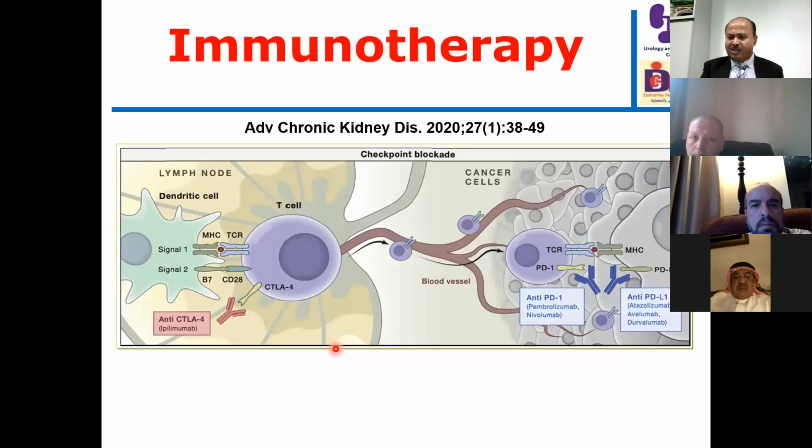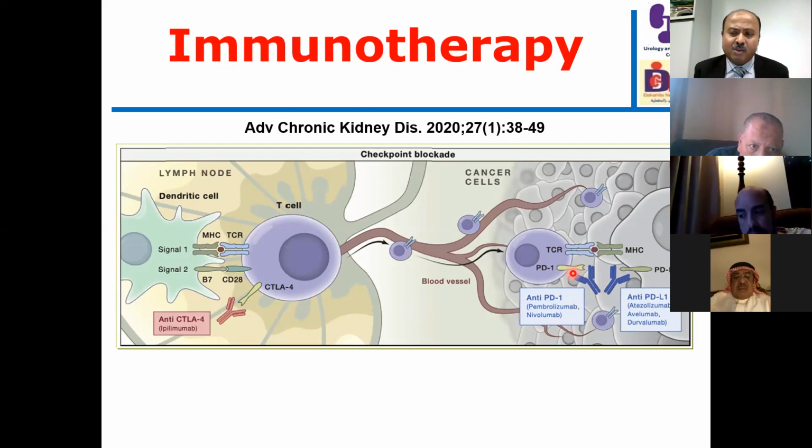Regarding immunotherapy for cancer, I think this is a difficult issue, but I'm going to highlight the interaction in a different way. Immunotherapy used for treating cancer works by inhibiting signals like programmed death 1. When programmed death 1 on the lymphocyte is stimulated by the ligand presented by the cancer cell, this leads to inhibition of the lymphocyte and the cancer flourishes. Immunotherapy depends upon inhibiting these pathways, which stimulates T lymphocytes to combat malignancy. A stimulation of lymphocytes in a transplant patient will lead to rejection. So this is another interaction.